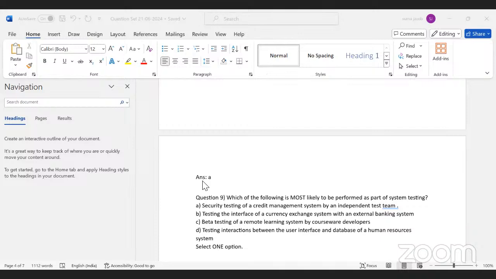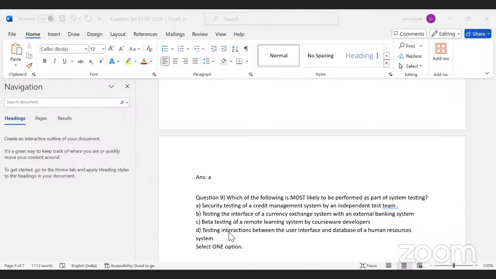Yeah, so the correct answer here is option A. So we'll go through the other options. Option B says testing the interface of a currency exchange system with an external banking system. That is two different systems being integrated, and so it is system integration testing. Next is beta testing. That is definitely acceptance testing.